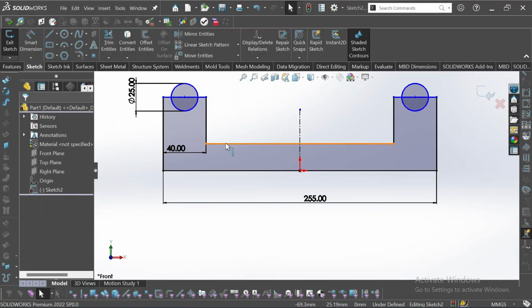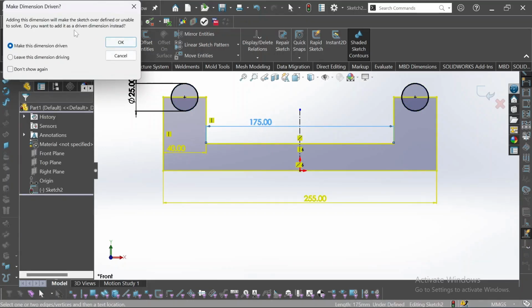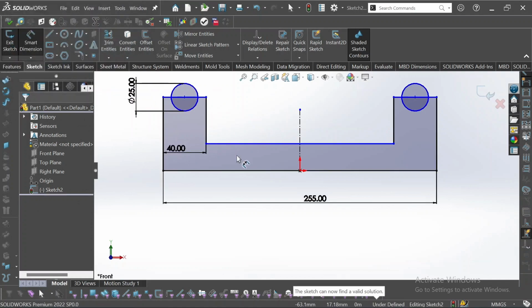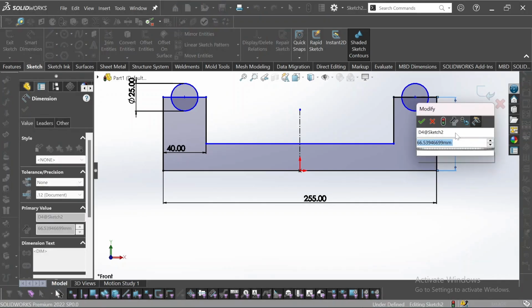Then the length of this line, sorry, should be the length of this line here, 65.